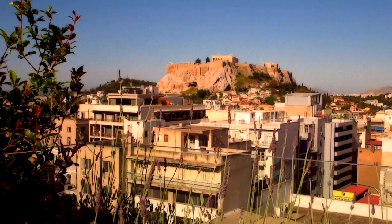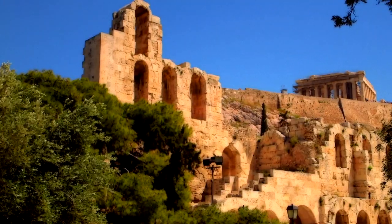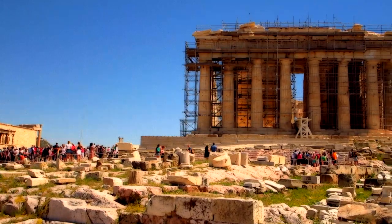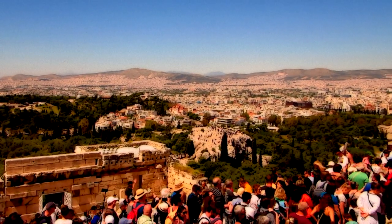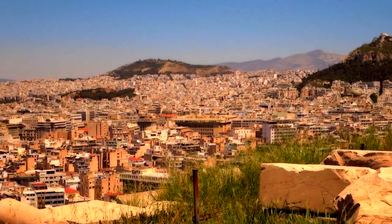The Acropolis of Athens is the most famous defensive settlement built upon an area of elevated ground. Constructed around the 5th century BC, it contains several buildings, most notably the Parthenon, which is regarded as the finest example of Greek architecture. Be sure to take an early morning tour to avoid the heat and unbelievable crowds.